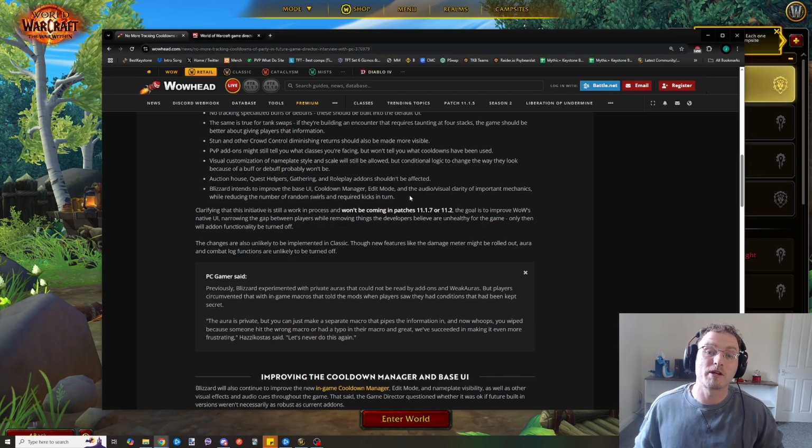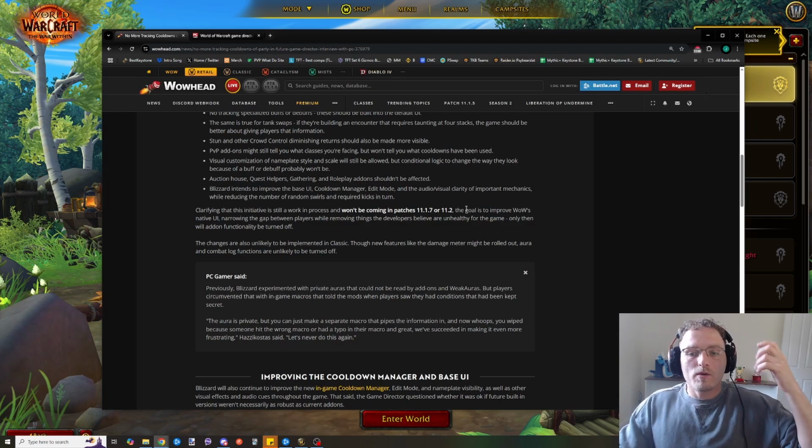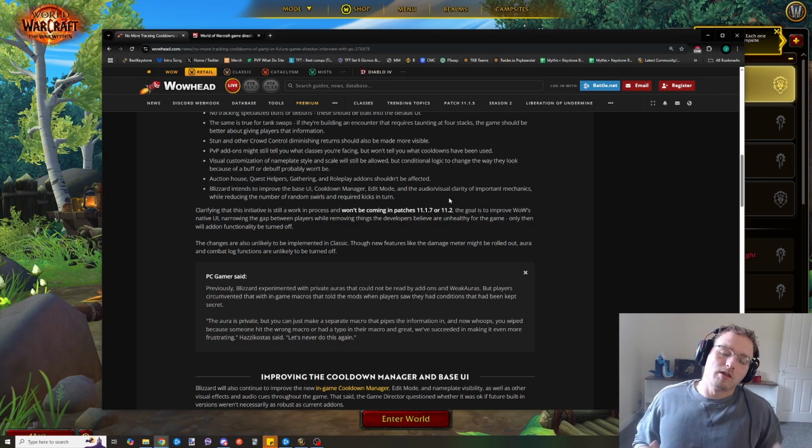Think of the Dance Macabre in Castle Nathria in Shadowlands, or another example of it is... There's another one, but it's not coming to me right now. I'd forgotten it. Oh well. So, these things, I think they should look at combat add-on stuff, definitely.